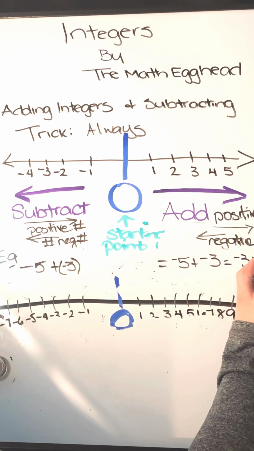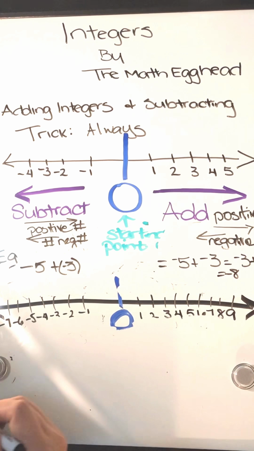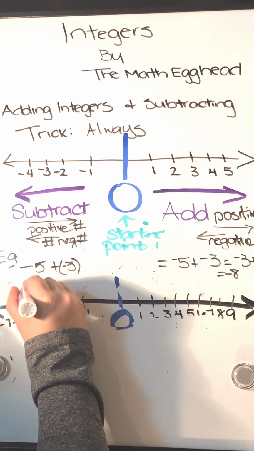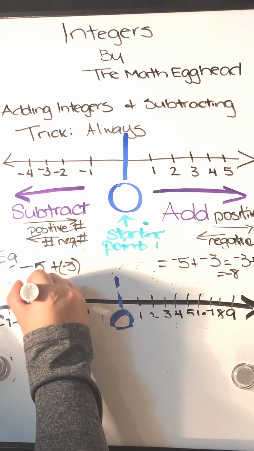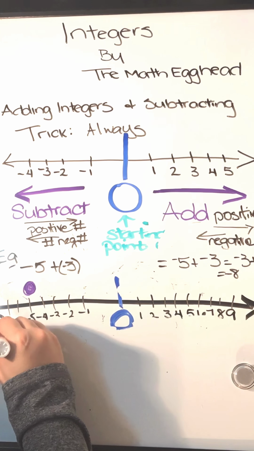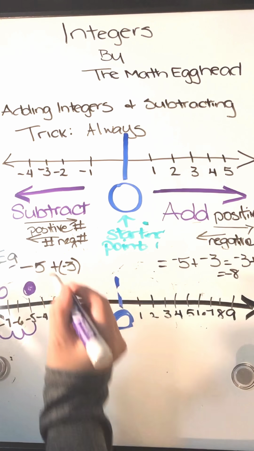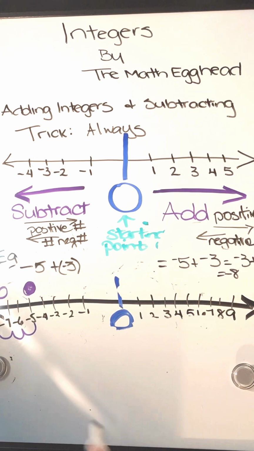And remember, when you're adding integers with the same sign, you just add as normal and keep the sign. So if you're adding 2 positives, keep adding, keep the sign. If you're adding 2 negatives, keep adding, keep the sign. Remember, that is the easiest rule you have here. When you're adding integers with the same sign, keep the sign and add as normal.